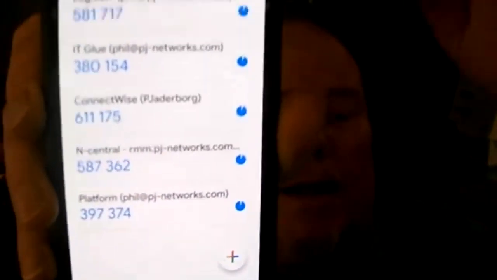But once you get it implemented, and I'll show you mine real quick, the only reason I don't mind the fact that people can see the codes, there's 6-digit codes for 6 different programs, is because in the next 60 seconds, they're all going to change. So not only would you have to have my username and my password to get into any of these online services, and most of these are to get into our tools, but every 60 seconds, a different 6-digit code is going to be generated. And without that 6-digit code, even with my username and password, you can't get in.